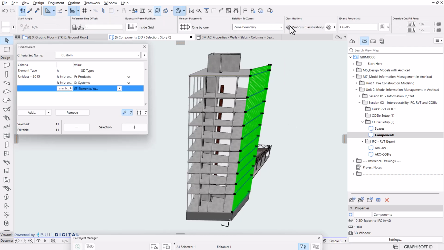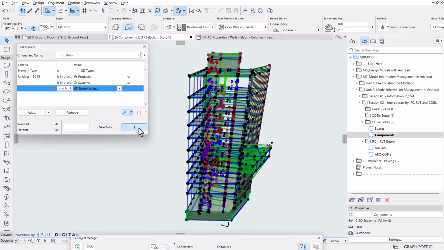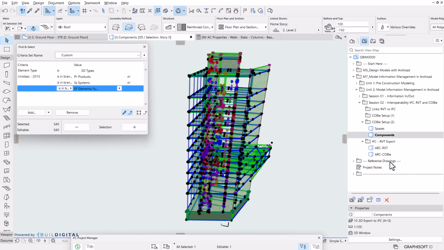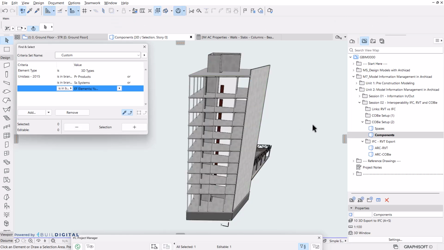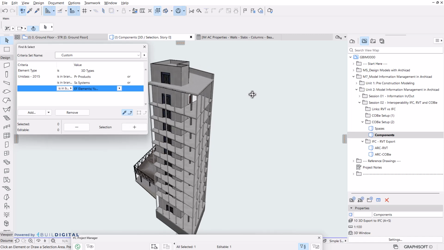So let's go up to the classification system and simply unclassify them. Let's click on plus again. Show selection. And let's redefine with current window settings. Good. So now we should have a faster way to work through these few elements.